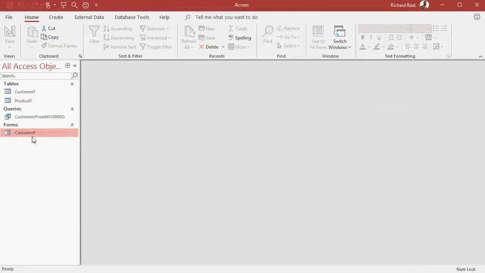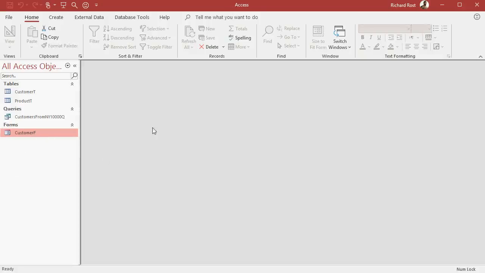Now, forms are for working with the data on the screen. Reports are for printing stuff, either printing a physical hard copy or making a PDF file and sending it to someone else in email. If you want to present it in a printed format, you'd use a report, whereas forms are for working on the screen. I know sometimes people say forms and they really mean printed reports because they think you're filling out a form on paper. But in Access terminology, a form you work with on the screen and a report you print out. So let's make a simple report.